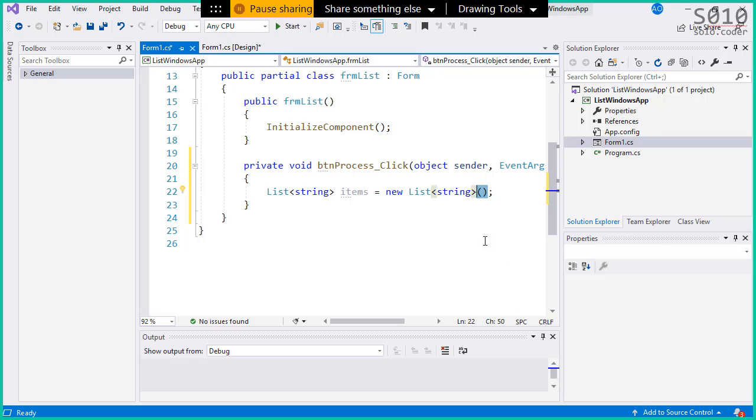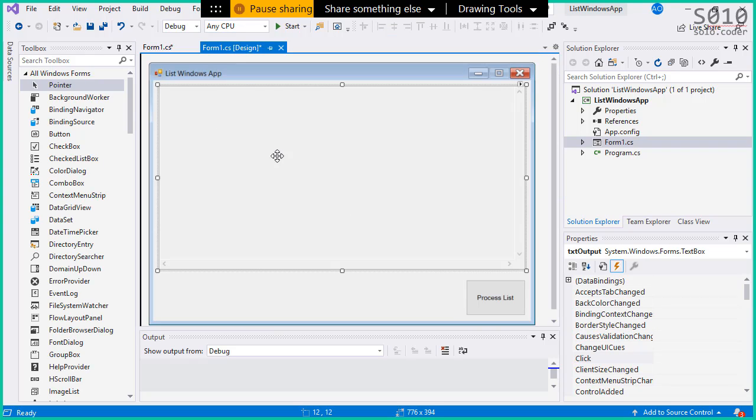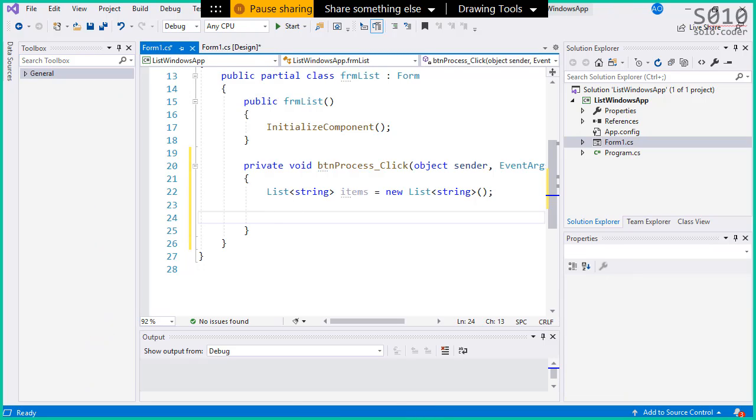Okay, so after we create it, I'm going to start to interact with this output box, and I'm going to start to count items, to output the items to this text box. This text box will work as a console output. So let's give it a count.